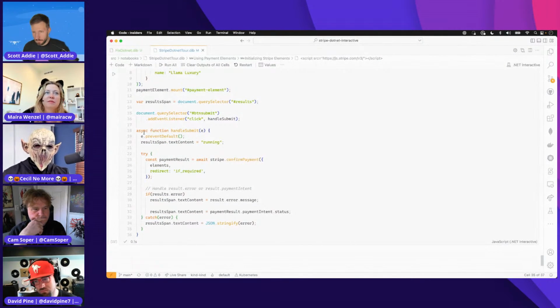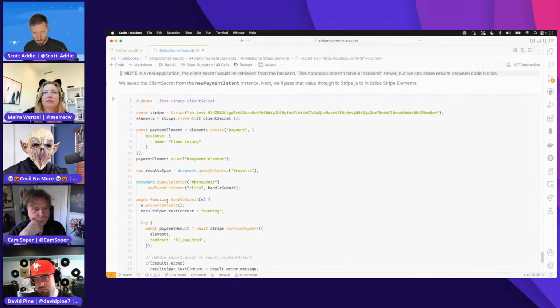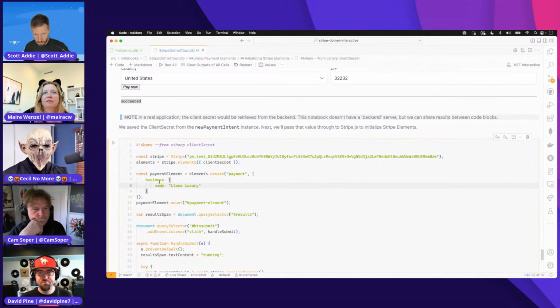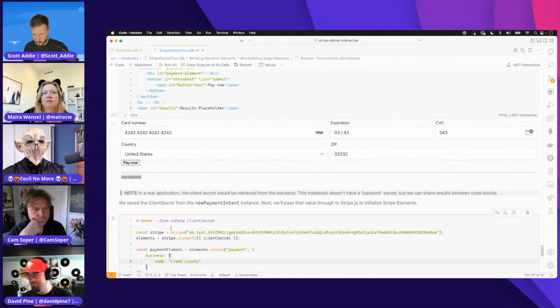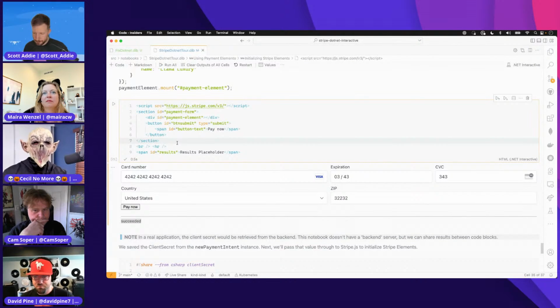That's coming back from the callback that I hit. What you're seeing is that there's some C# getting a client secret and giving it over to the JavaScript, and then the JavaScript is attaching event handlers to this little bit of script that I have on the page. Now I'm rendering this web component, technically a button, and you can play with everything here inside .NET Interactive.